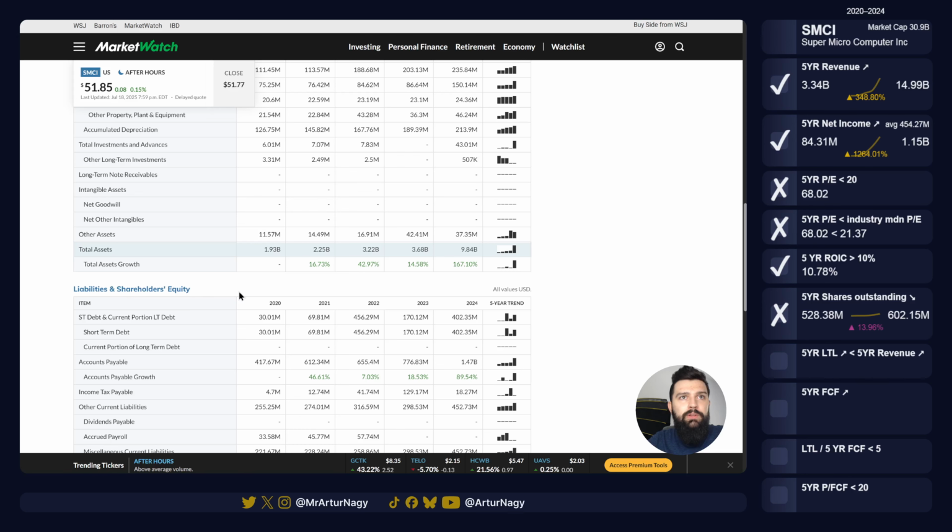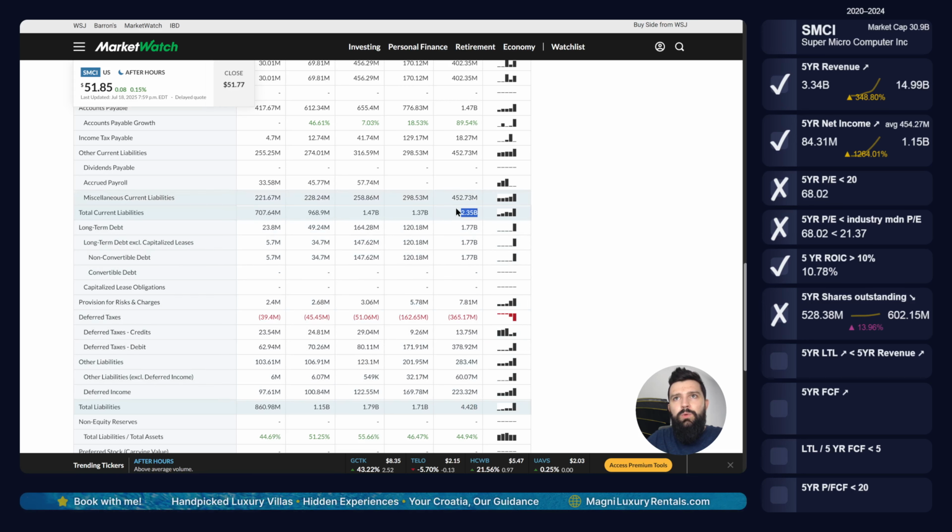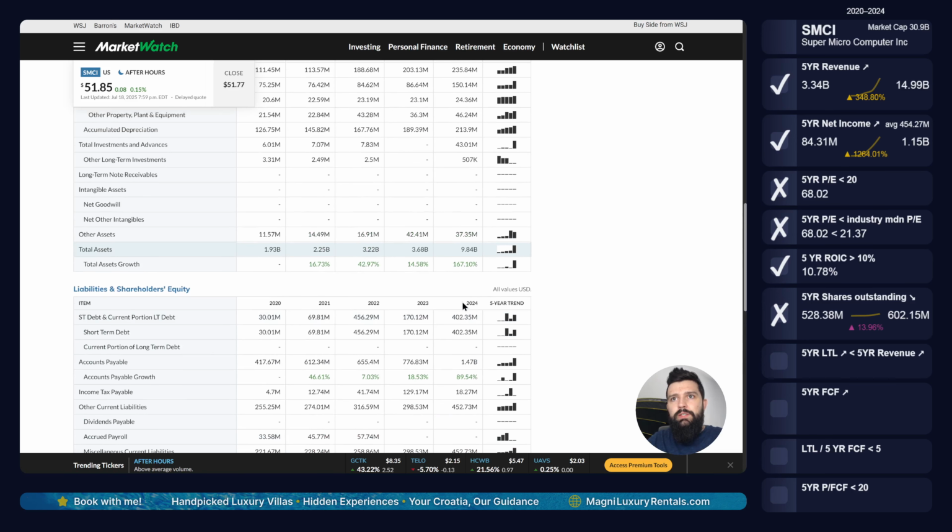You're going to go to liabilities, and the trick is you don't have total long-term liabilities. You have total current liabilities and you have total liabilities. Now, how do you get total long-term liabilities? Very simple. Current liabilities is for all the debt, not just debt, but liabilities that are within 1 year. Long-term is not within 1 year. So what you do is you take total liabilities and deduct total current liabilities for the corresponding year. Once you do that, you are left with 2.07 billion of total long-term liabilities for the year 2024.